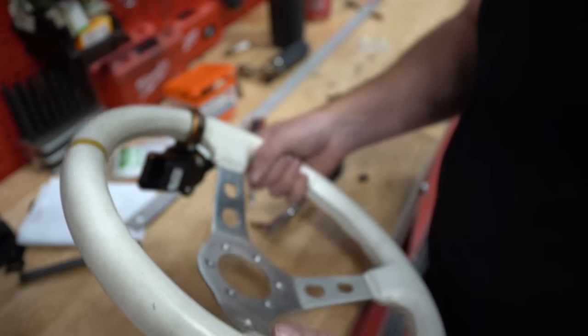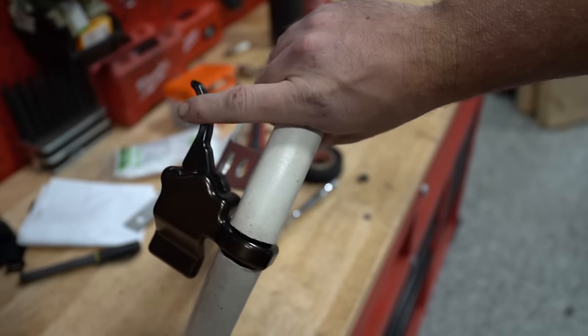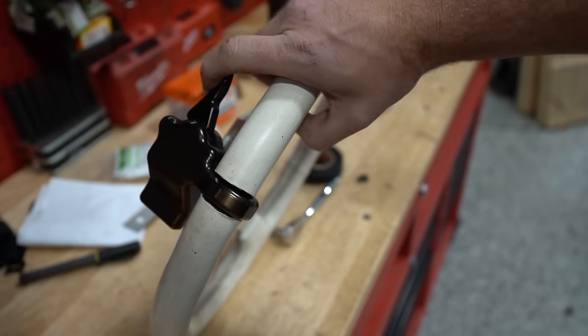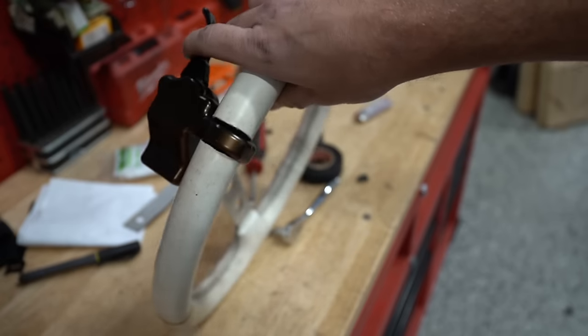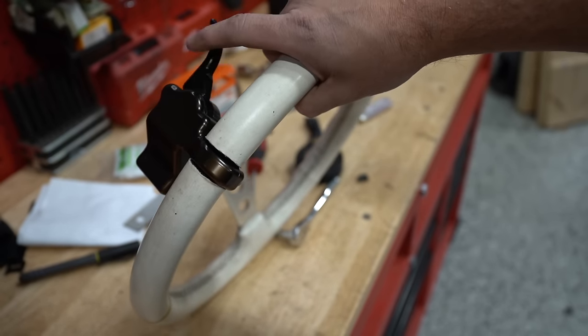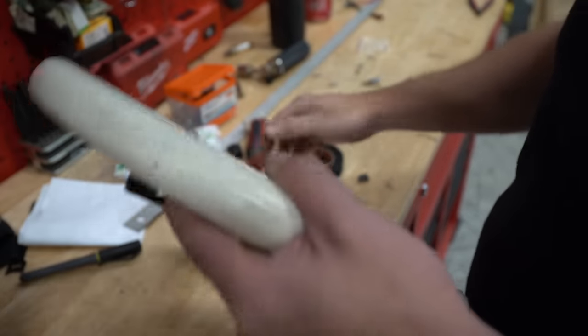Still needs a little bit more. I can move it. I don't want that. That's nice though, with it angled a little bit. With it on the old steering wheel, it kind of gets in the way of your finger. You kind of end up throttling onto your finger because you couldn't get your hand down far enough. So now, all right, we need more tape though.